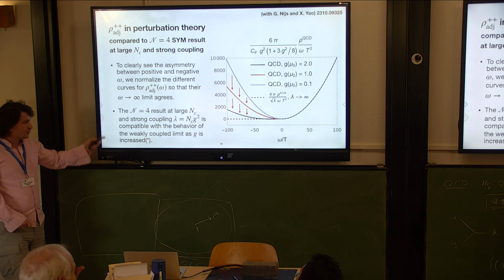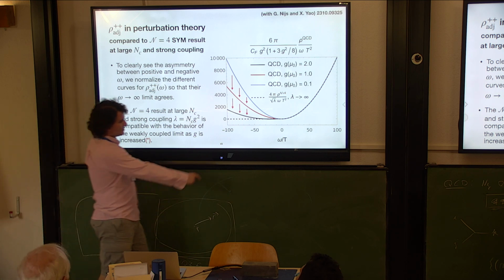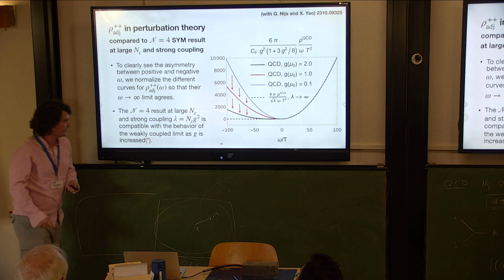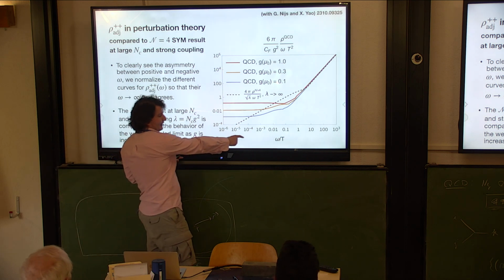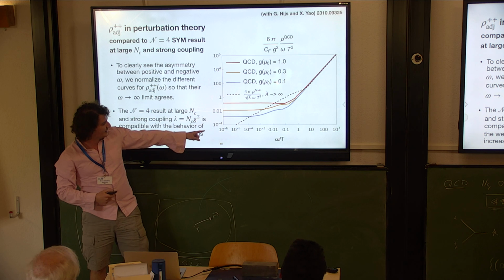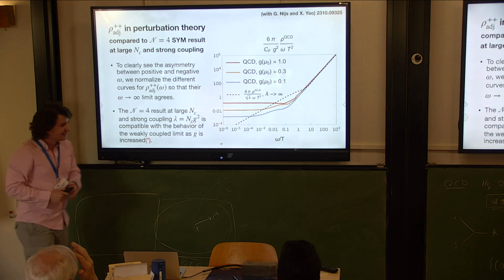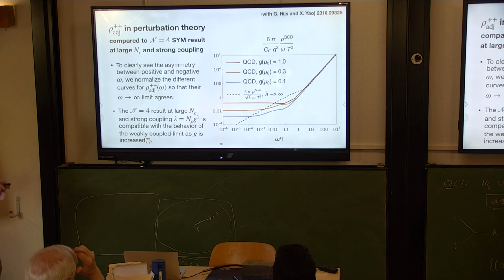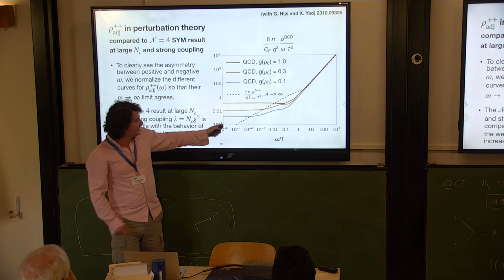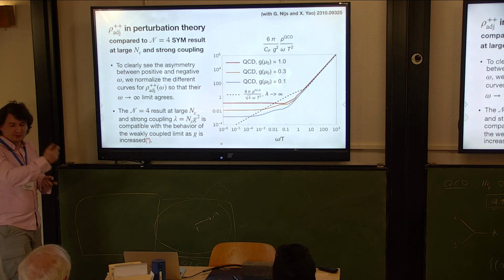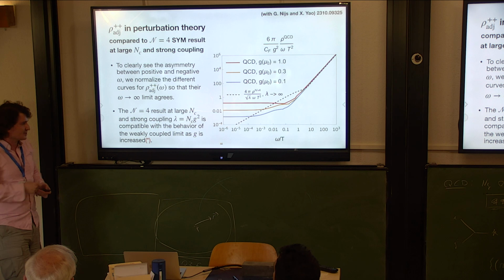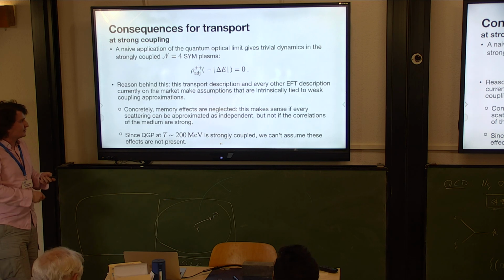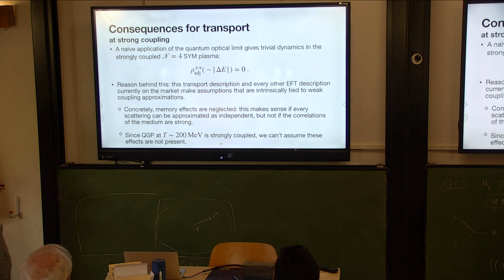And of course, it's a nice picture in the regime where I have perturbative control in QCD. If I zoom into the regime where I go to really low frequencies, you'll see that actually the trend goes the opposite way. So take that with a grain of salt, but still, in principle, you have to think about how the transport equations for quarkonia would change if instead of using your weakly coupled assumptions, you go to stronger coupling. And for that, we're going to use the N equals 4 super Yang-Mills result as a playground.